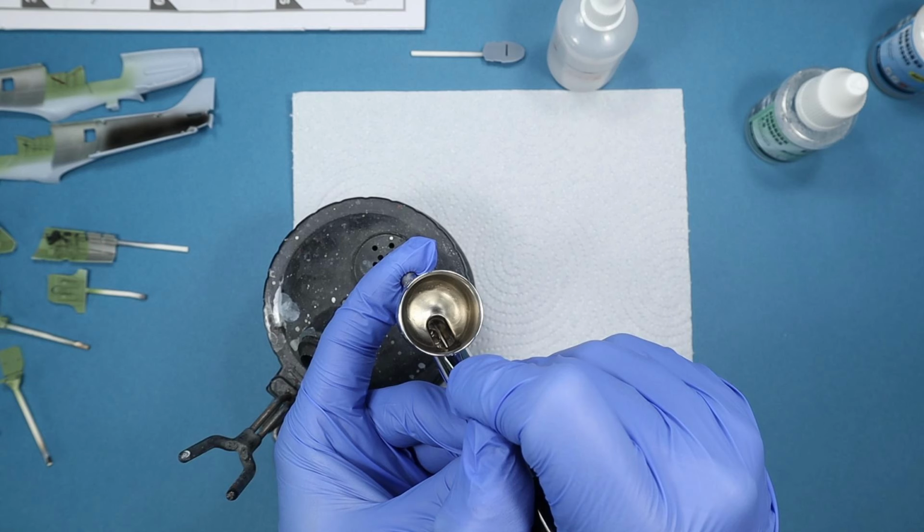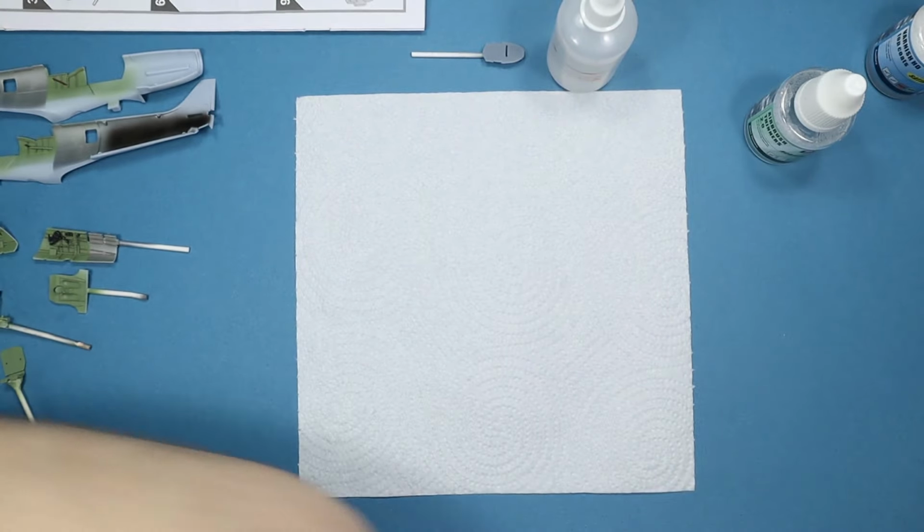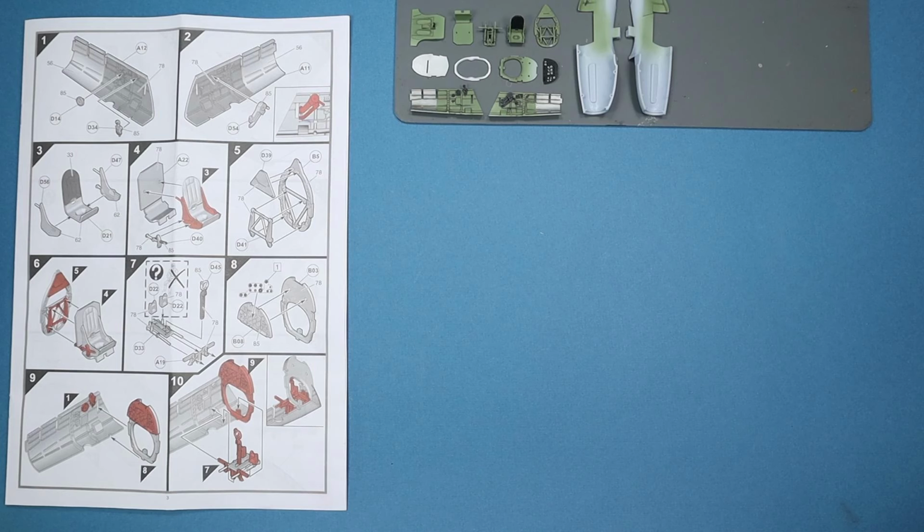If you've been using an acrylic varnish, you need to use an acrylic thinner or cleaner to wash it out. Once you've got the majority of the acrylic varnish out, you can then use the solvent cleaner to clean up the rest of the airbrush. Finally, we can start to assemble the cockpit.